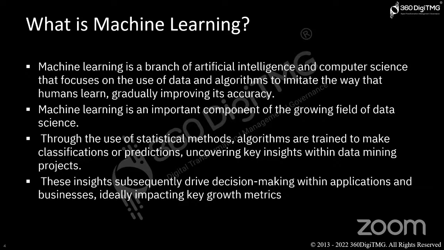Through the use of statistical methods, algorithms are trained to make either classifications or predictions, uncovering key insights within data mining projects. These insights subsequently drive decision making within applications and businesses, ideally impacting key growth metrics. So definitely the machine learning concept will help. It will tell us what decisions give good results in future, what the predicted values are, and what steps we need to take to reach the goal. So we can get more insights through the machine learning concept.